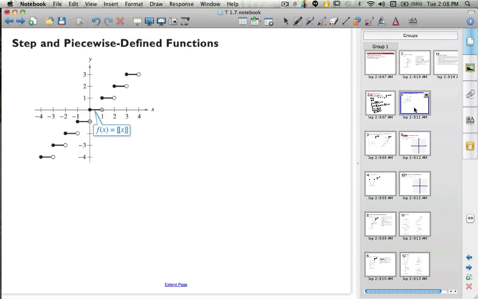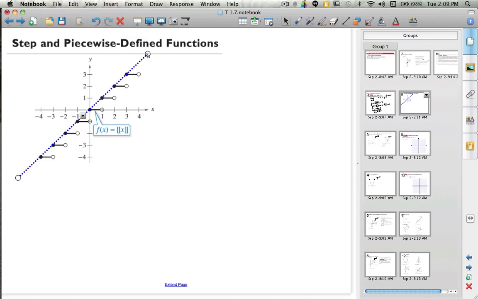Okay, when we talk about a piecewise function, this is a piecewise function that is called a step function. And this one's kind of unique because for each interval that's identified in the piecewise function, the x value and the y value are the same. So this is like the identity form of a piecewise function. In fact, if you took the line from an identity function, you'll notice that if I connect the solid dots that form the ends of these intervals, it makes the identity function for a linear function.